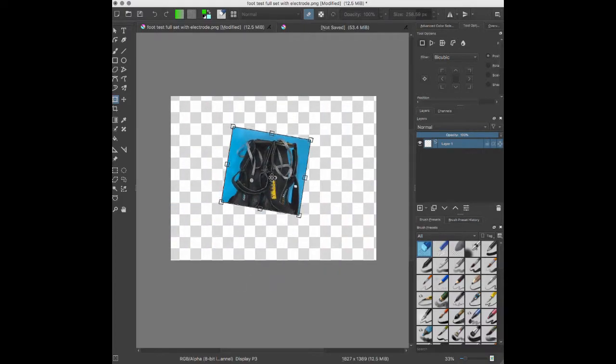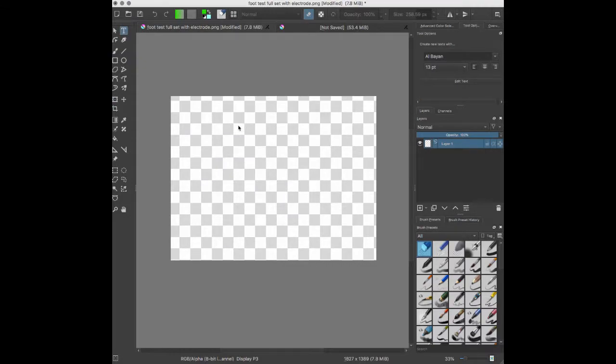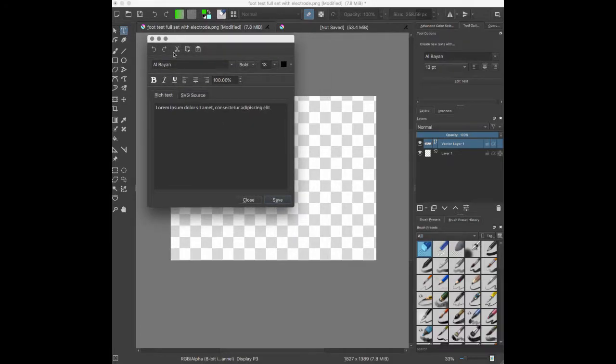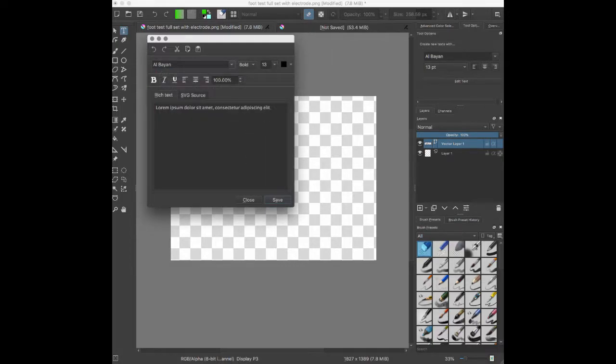Okay, it's a very useful tool and you will definitely use it again. Next, I'll show you how to insert a text box. You click on the text button and click on the image and it will show this window. All the options are there: undo, redo, cut, copy, paste, font. And this is the place where you type.